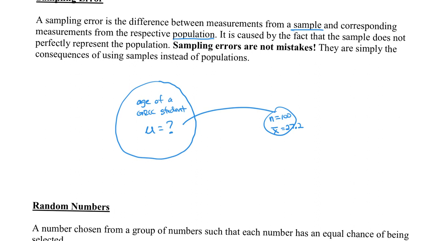Now the strange thing is when we get into chapter 7, we're going to learn how to put a bound on this error using what's called a confidence interval, which sounds like it couldn't be done because we actually don't know what this is, right? We don't know what this is, so how could we possibly put a bound and say, well, we're pretty sure this difference between x bar and mu is less than 3 or something like that. So we'll learn about that later, but sampling error is just the difference between this number, the actual true population mean, and our sample mean.